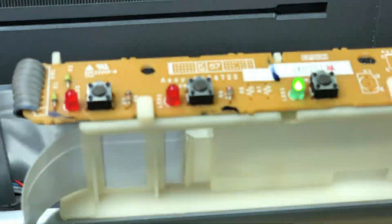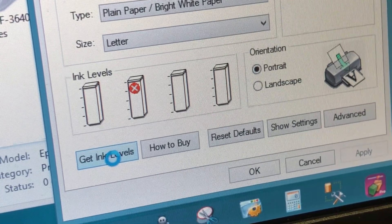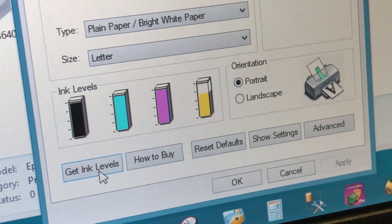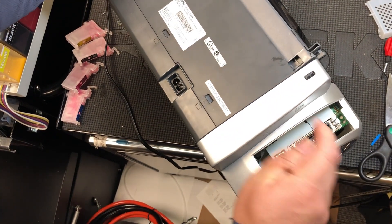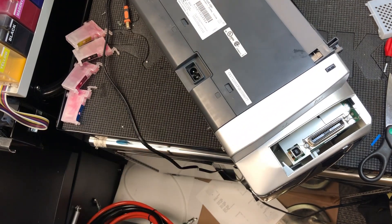Let's check the ink level and refresh — you can see almost there. The black is totally fine, we did reset the magenta so magenta is full now, and we can reset the yellow anytime. I hope you enjoyed this video. Visit us at www.bchtechnology.com, or locally in Greensboro, North Carolina. Cheers.